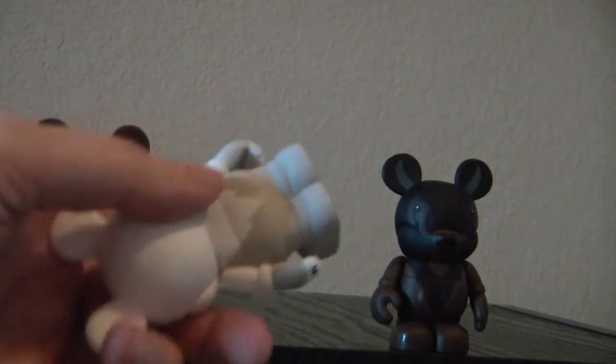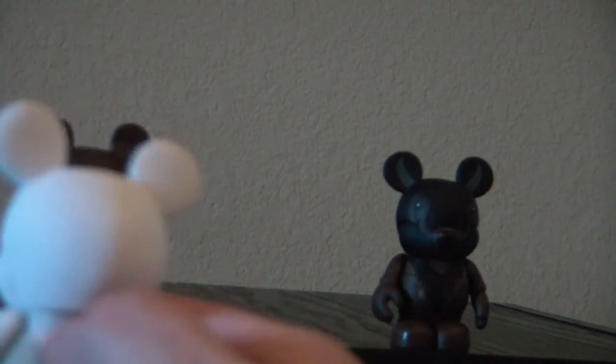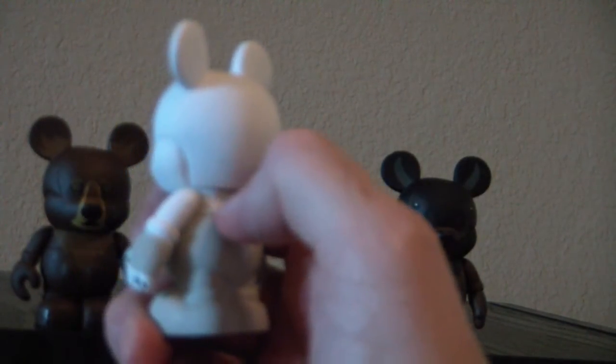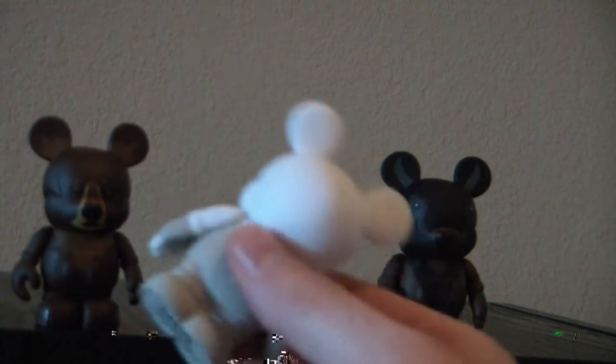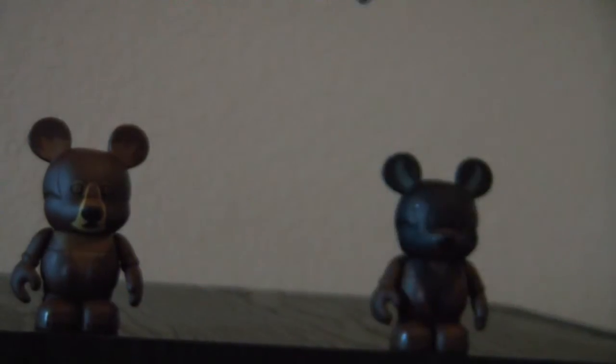Okay, now let's look at the hidden Mickey. It is right here. Hopefully that'll show up. And then on the bottom we can see they did some cool things with the artwork. It's kind of like icy.